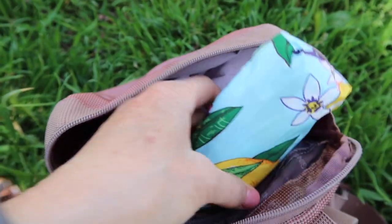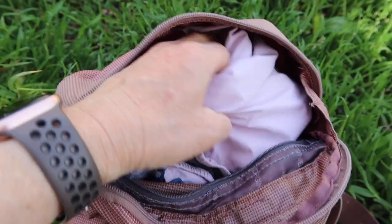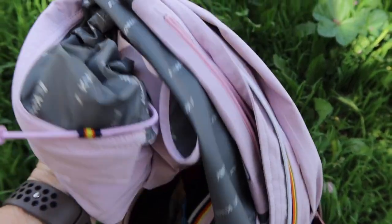Here are a couple of other ways you can layer — two things I always walk around with in my backpack when visiting Rome in spring. First is a travel umbrella: super small and very handy. Second is this raincoat, which weighs nothing — it's just a shell. It's easy to pack, lightweight, and waterproof, which is great when you're walking around Rome and there's a sudden downpour. You will find guys selling umbrellas outside when it starts to rain, but they are not very good quality, so I suggest you invest in a quality travel umbrella.